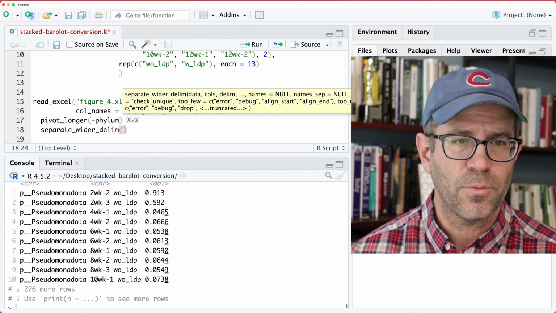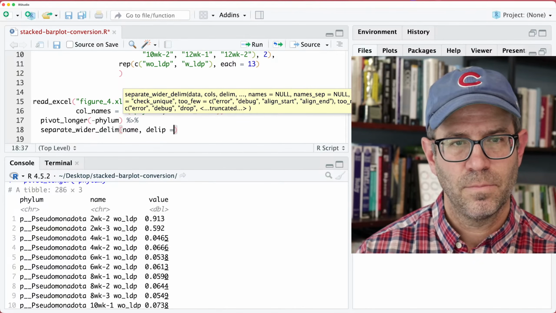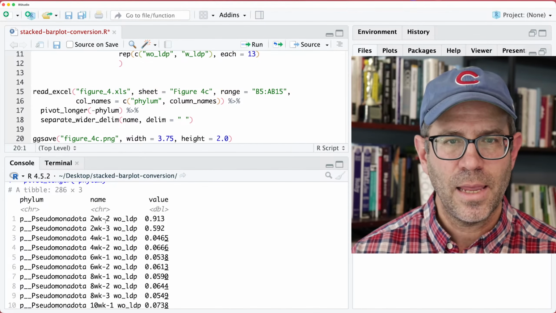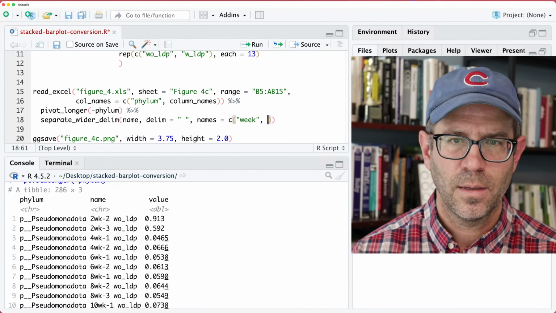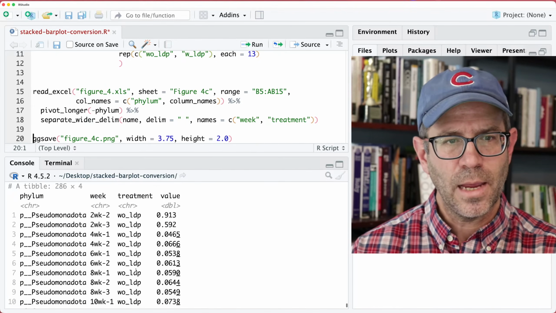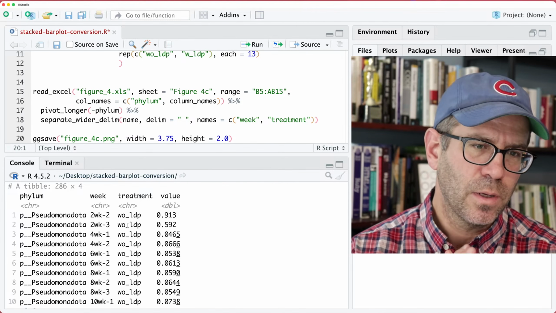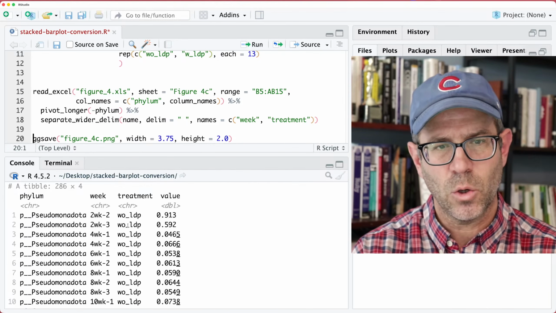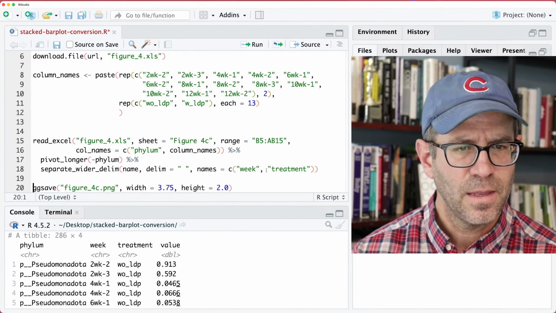And so here, what we're going to separate will be the name column, and then our delim, not delip, it's going to be a space, and our names will be week and treatment. And so now we run that, and now we've got a week column and a treatment column, right? Winning. All right. So cool. We now have our phylum, our week, our treatment, and our value, which I think puts us into pretty good shape here.